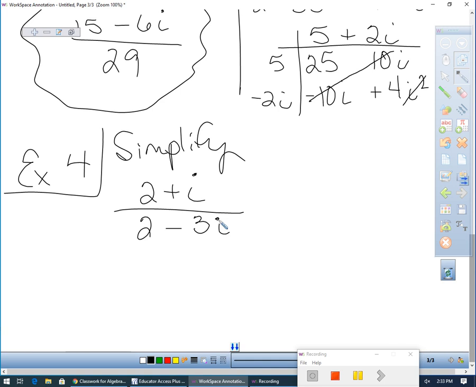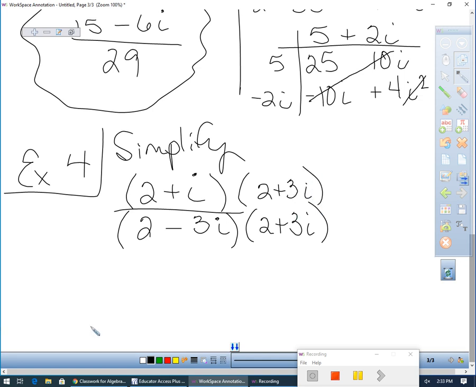All right. So I have a complex number in the denominator, which means I have to multiply by its conjugate. Very good. What is the conjugate? Good. 2 plus 3I. Whatever I do to the bottom, we got to do to the top. Now, what do you notice we're going to have to do this time? Got to do 2 boxes this time. All right? Fun, right, Kaden?